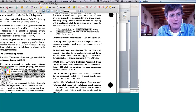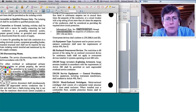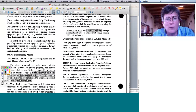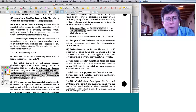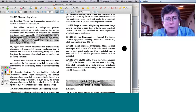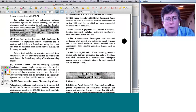This is where it says, in this case, it needs to be operated by a mechanical means from readily accessible. So the second floor is okay. It just can't be something that requires something to be taken apart or climbed over, or something that restricts somebody from getting to where they can actually disconnect. Okay? Starting in Article 240 is where you get into overcurrent protection. Remember, our chapters 1 through 4 are general situations, and what I wanted to do was get you into these areas of the code book that you may or may not have ventured into yet, and know that there's nothing to be afraid of. You need to be able to familiarize yourself with where you find things in these sections. So 240 is where you're going to find things on overcurrent protection.